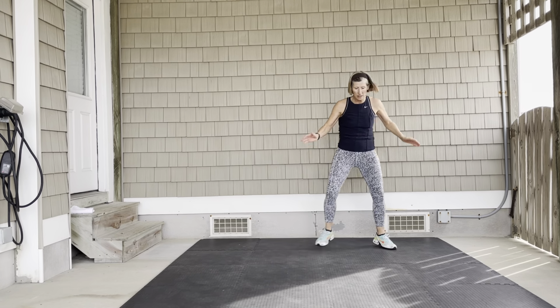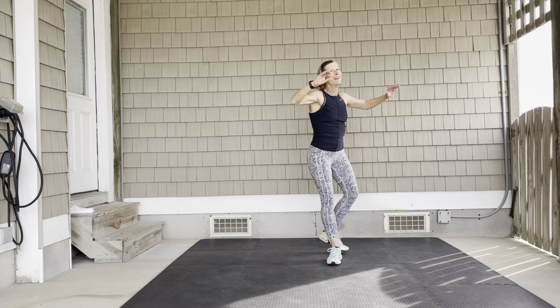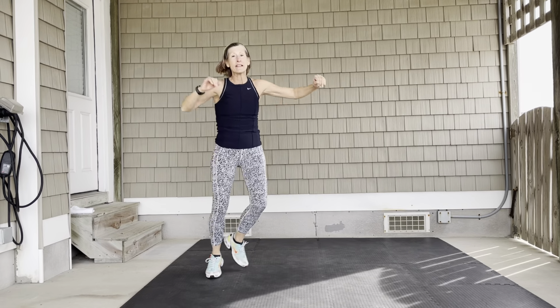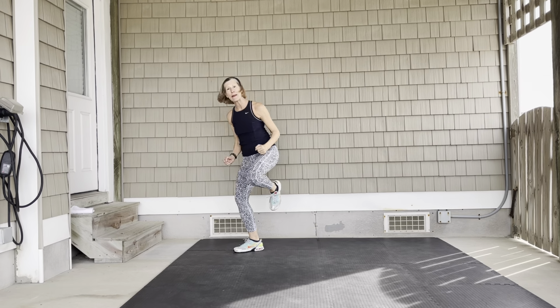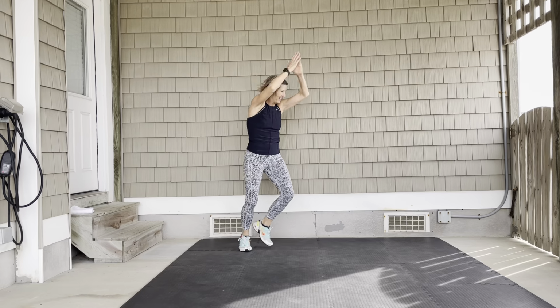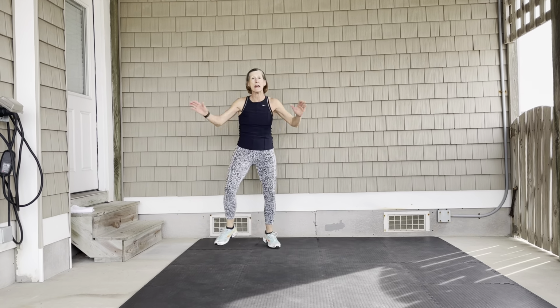Tap four. Angle break. Come on back. Step left. Four knees. Up. Straight lines or shuffles. Four knees. Straight lines or shuffles. We'll do it all again.